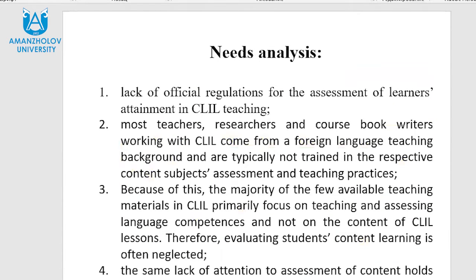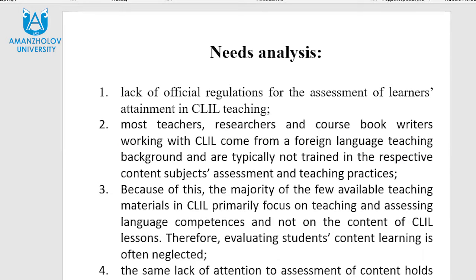First of all, let's see needs analysis. In other words, it means why we're going to study this problem, this area in CLIL. There are several reasons for that. First of all, there is still a lack of official regulations for the assessment of learners' attainment in CLIL teaching.